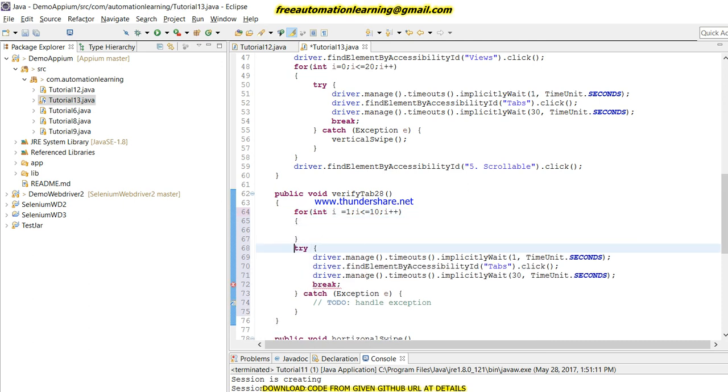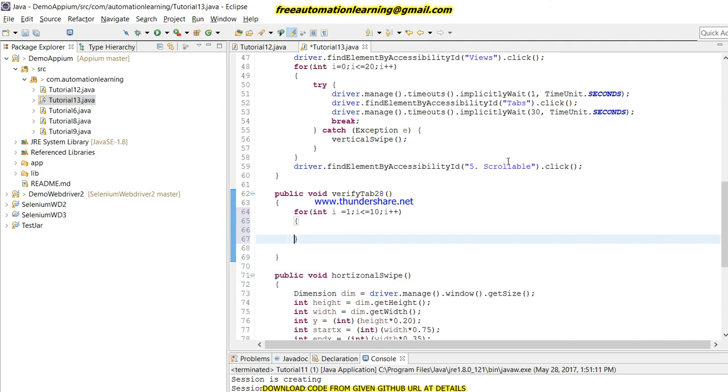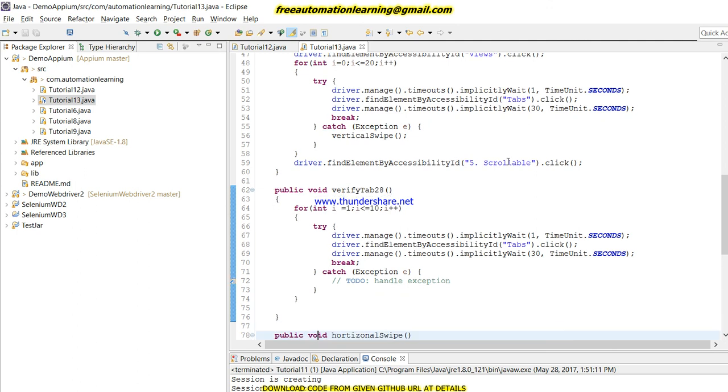So why am I copy pasting this code? Because to save time, because the logic would be the same as I discussed previously. So it does not make any sense to write this same code again and again and make a lengthy video. So you can see that these are for now try and catch.